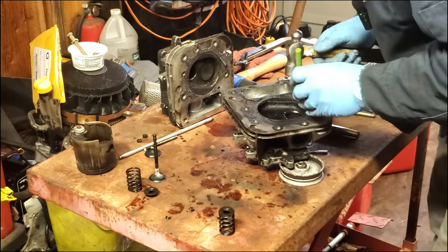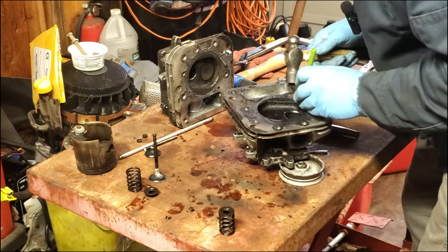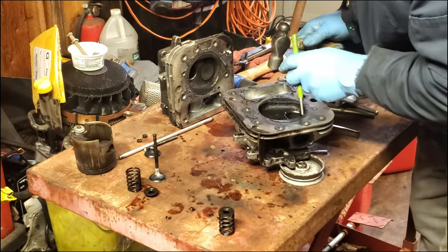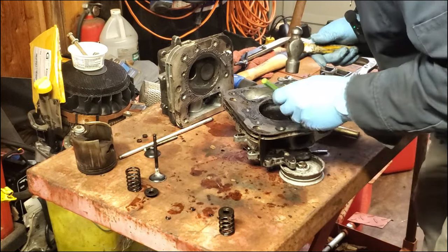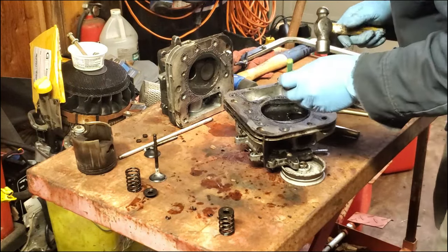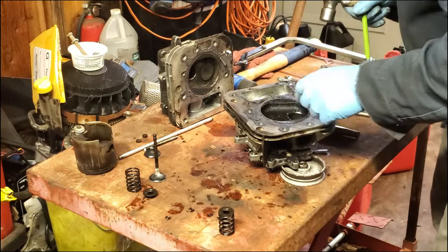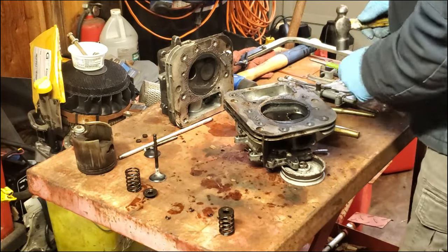So in general, this video is about putting a valve seat back in, and you got to see a little bit of how not to do it, because I broke the valve. Now, for the most part, some shops will do this. If they do any kind of machine work, they would probably put the seat back in, or they'd get a new seat and put it in.